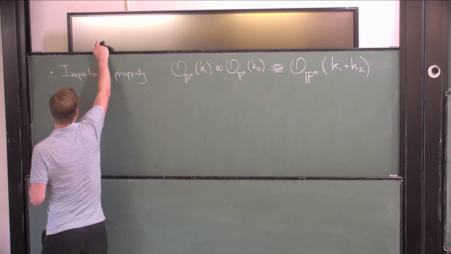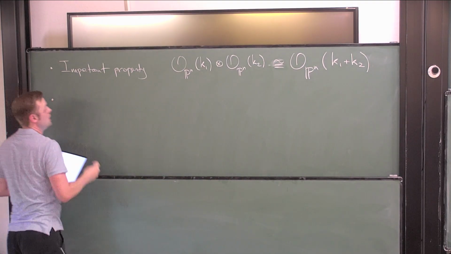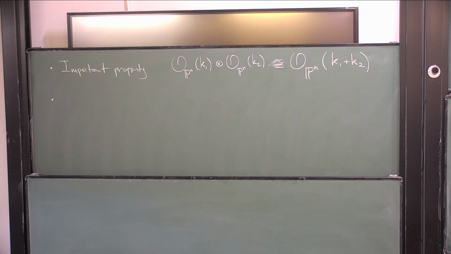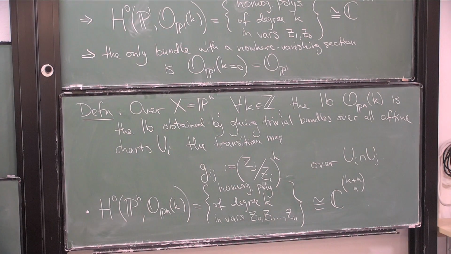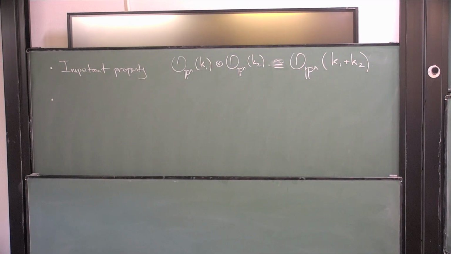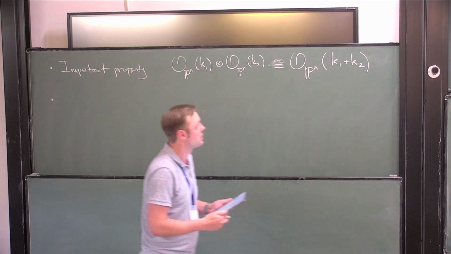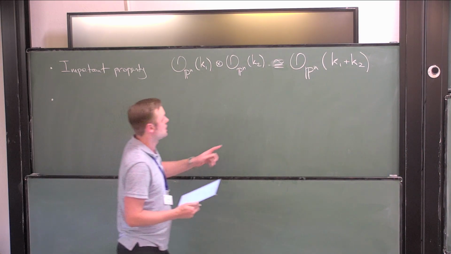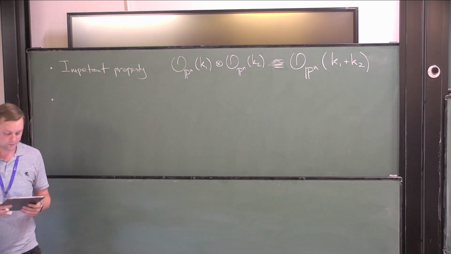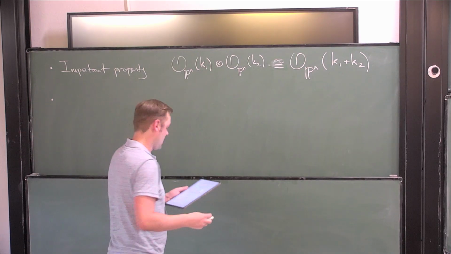Right, okay, so we've, roughly speaking at least, convinced ourselves that P1 doesn't have a volume form, because the canonical bundle of P1, have I erased it already? I think I've erased it. We saw that the canonical bundle of P1 is one of these O of K bundles for K equal to -2. So let's see what happens with higher n.